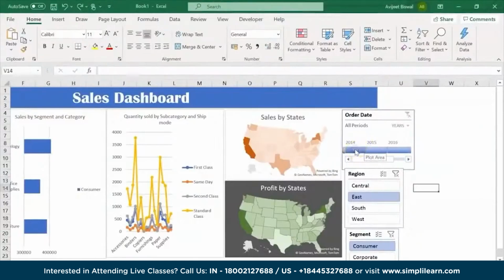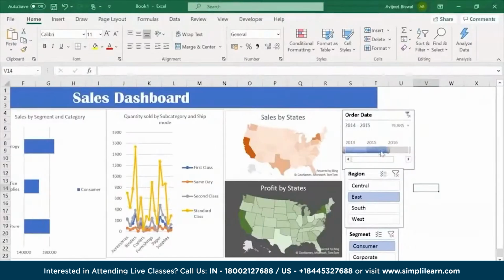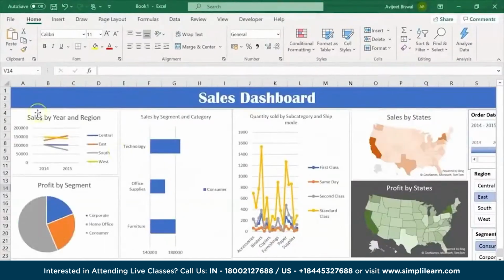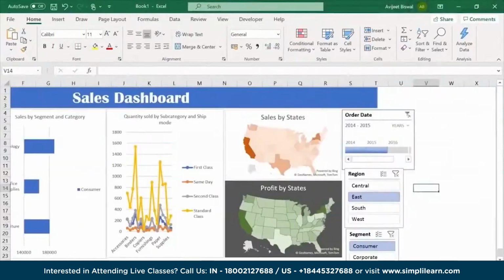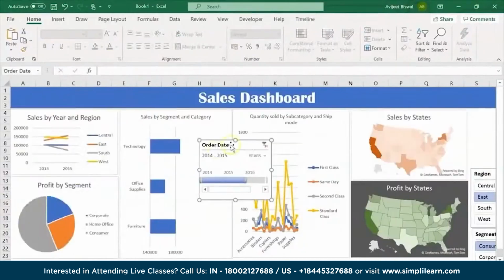I'll click on 2014, and now I'll drag this to select 2015 as well. If I go to left, the figures that you see only reflect the sales and the profit for 2014 and 15.